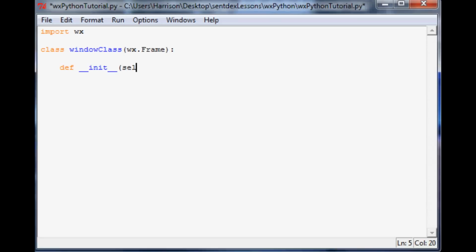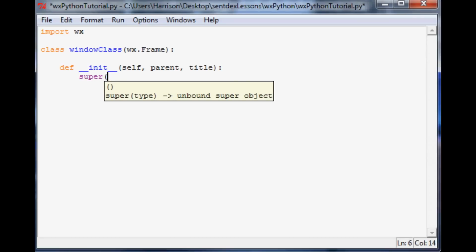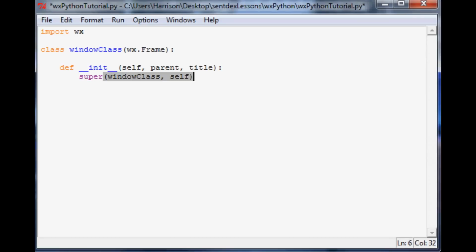So with that, let me just put in these parameters here: self, parent, and then title, whatever you want that title to be. And I'll show you. It's just like any other function, really. You give these definitions. So next, we'll say it's super, and we're just going to call window class here self, and then dot init, and then we're just going to say it's parent, and the title is going to equal title, which I'll show you. Well, at least you'll follow in a second.